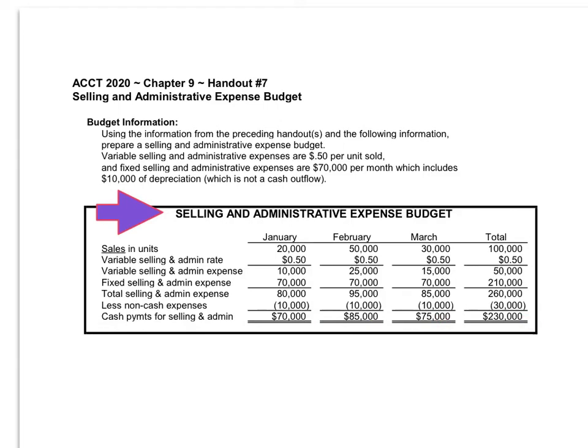Now, on the total column, again, in this particular case, you can add everything across, and it works out. Of course, you can't add the 50 cents across. No, it's not like it's $1.50 here. You have to think about what you're doing when you're doing your total column. But everything else can be added across, and it works out. If you were doing a beginning or ending inventory, or cash beginning and ending balances, then you can't add stuff across. I mean, you can add some things, but not the beginning and ending inventories. So you've got your selling and administrative budget, and the total selling and administrative is $260,000.